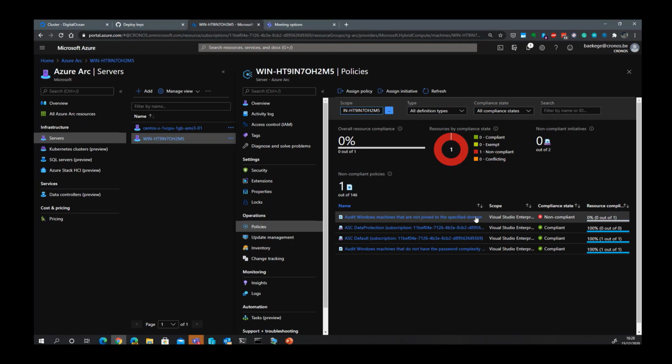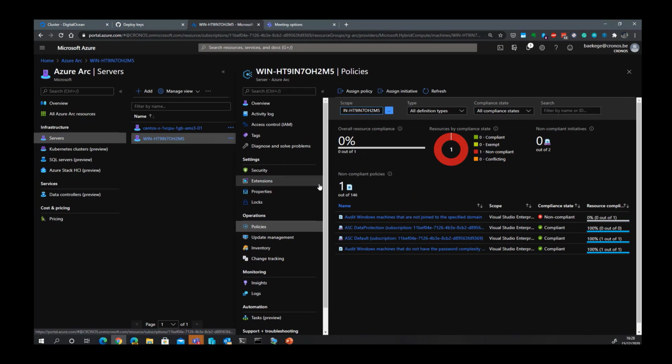But for example, here, I set a policy that verifies whether the server is a member of a certain domain, baka.info? And if not, then it's not compliant. So it's clearly doing that. It's evaluating domain membership. And I can see this is just a workgroup system, not a domain join system. And that's just made viewable within the Azure policy pieces that Azure provides. So again, all working against my on-premises VM that's outside of Azure. So very similar experience to what you have with VMs that are running inside Azure, right?